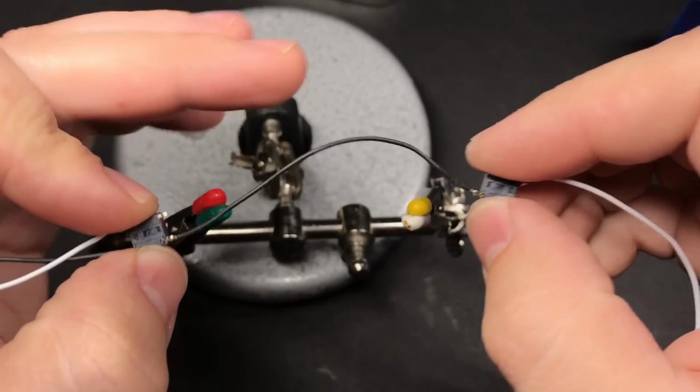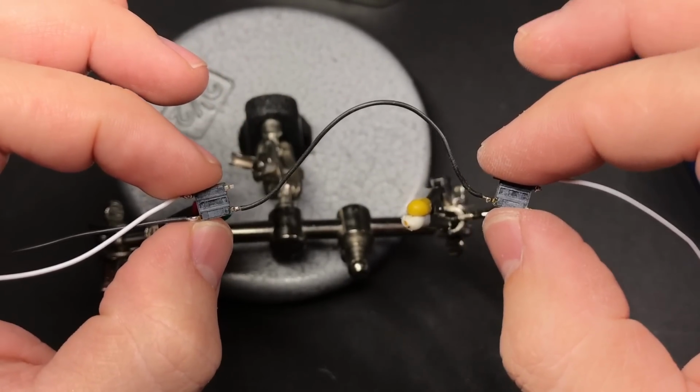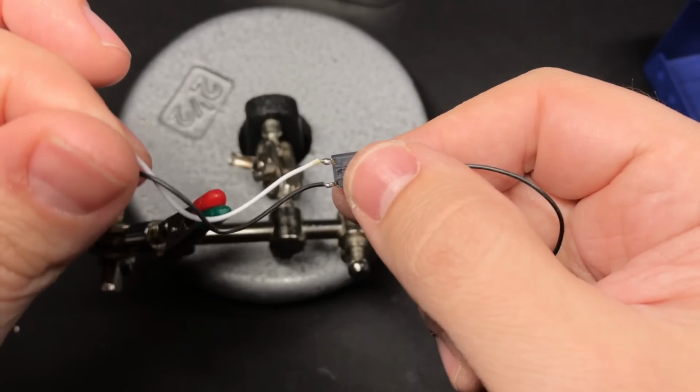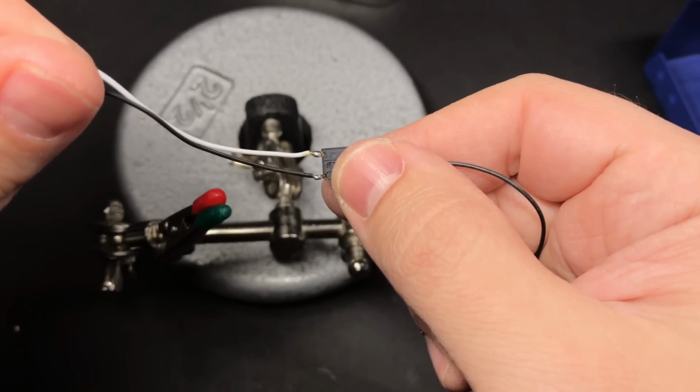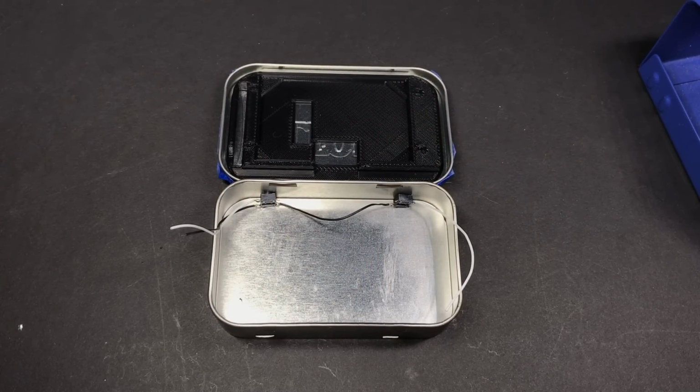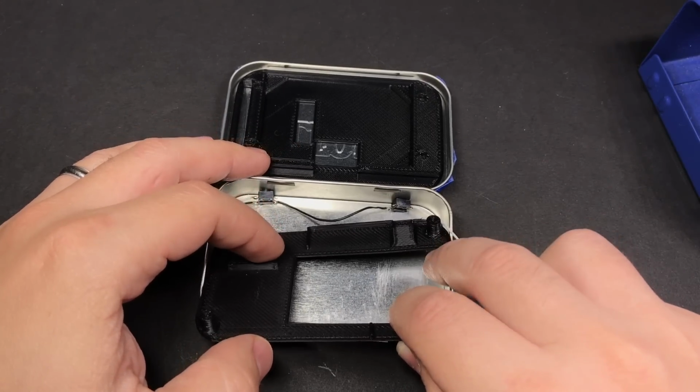Okay, so this wire here in the middle is going to be a shared ground connection. This is going to be our R button, and then this is going to be our L button. So the L button is going to be the one that actually has the ground connection. So you can kind of position them in the tin like that, and then slide the bottom piece into place.